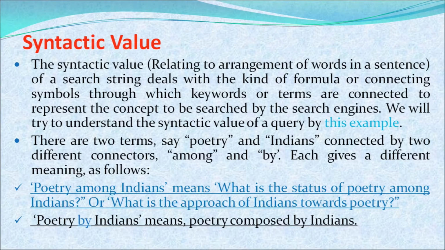We will try to understand the syntactic value by giving these examples. There are two terms, say poetry and Indians, which are connected by two different connectors, that is, among and by. Each gives a different meaning. Poetry among Indians means what is the status of poetry among Indians, or what is the approach of Indians towards poetry. When we use the term by, poetry by Indians means poetry composed by Indians.